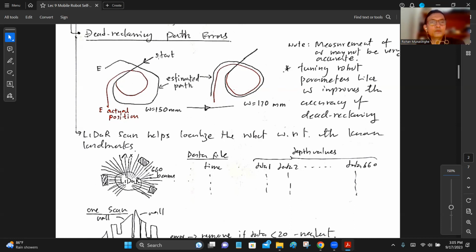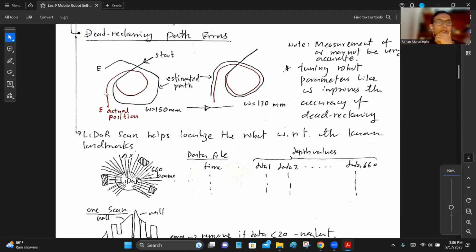So I start my mobile robot over here, start point, and move this way, right? And the robot is actually moving along this red line. You can see the red one, maybe it's not very red. So this is the actual path of the robot, the curved path inside, the smaller ones. But this is your assignment basically. Now, the robot estimates using the 6 equations, the dead reckoning algorithm, and it calculates its position as this one in black color. This is what the robot thinks its position is.